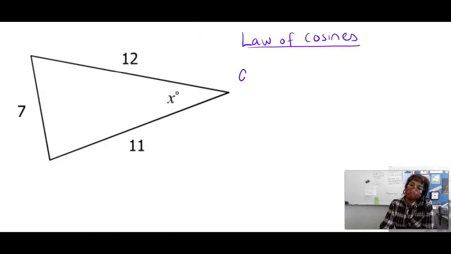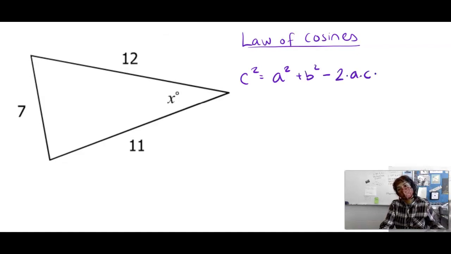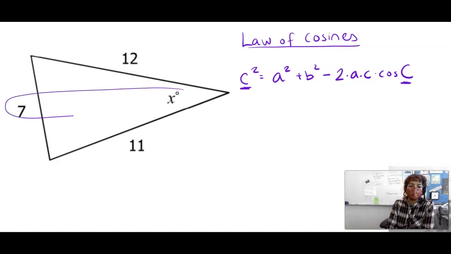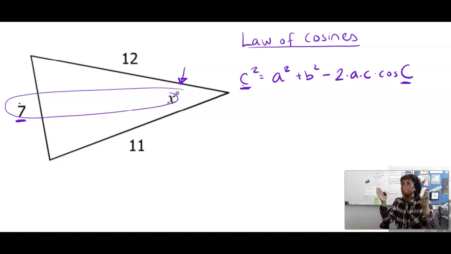Okay, so first, I like to use the Pythagorean theorem version because it's easier to remember. They sometimes give you like 3 different versions, but honestly, the pair that you're looking for is that one pair that we have right here, okay? So I'm looking for this angle, and this is its opposing side, so this goes as C. Is that okay with everybody? The pair that you're looking for is sandwiching your formula.